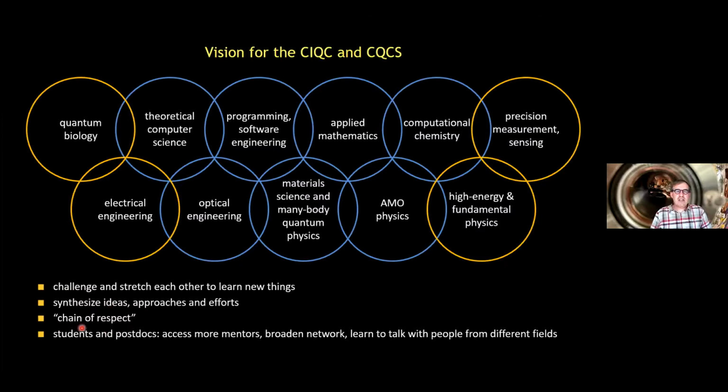Another element I see here is what Nathan Wiebe has called a chain of respect. I don't expect a person who is doing electrical engineering, let's say, to directly do a computational chemistry problem. Maybe they will actually. But what I see is that we will all be like links in the chain, and by knowing what everybody else is doing, we'll see the point. We'll see why what you're doing is important, what I'm doing is important, what she's doing is important, and so forth.